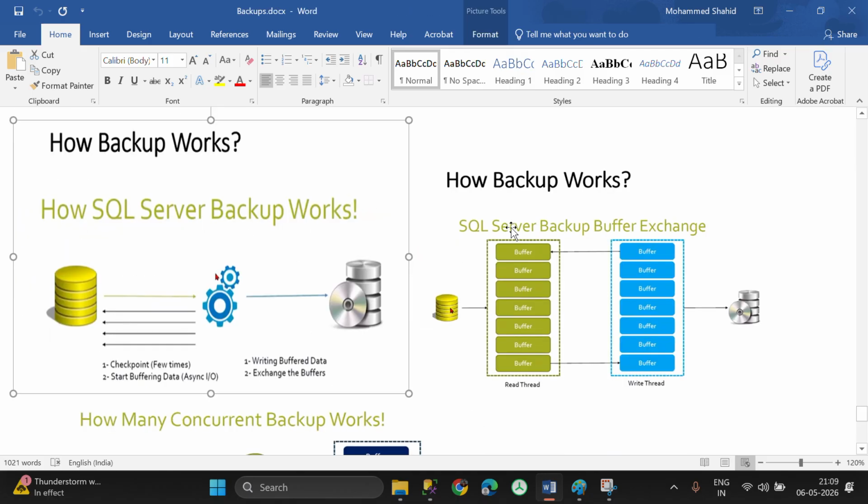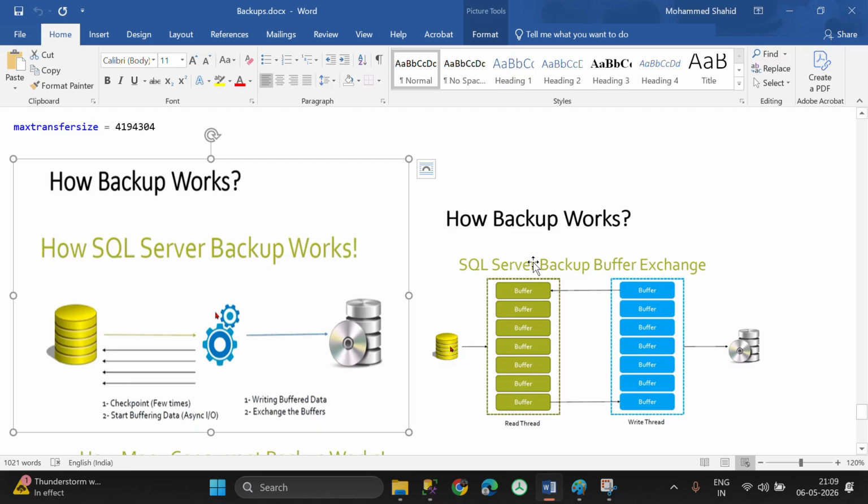Here we have buffers. In the background, backup will be having a buffer, which means it is memory. Whenever the backup is happening, it is taking from the database, some worker thread is running through this process, and it is writing to the BAK file. Whenever we take the full backup, all the metadata, structure of the data, copies of the data, data pages and log records are copied, right? So it is happening by these worker threads.